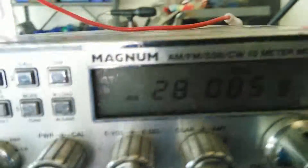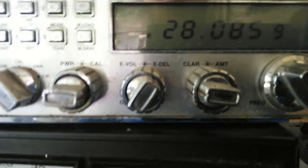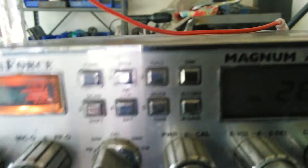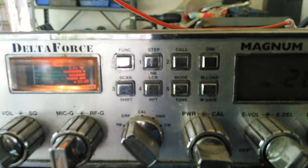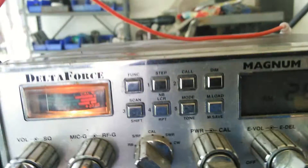I haven't talked on CB since around when I got my ham license — I haven't talked on it since. With this radio, I keep it in the ham band function. With all these little buttons here, you can do all kinds of tricks if the radio is modded — this one is. You can do all kinds of little tricks with these buttons if you do it right. It's got echo on it.